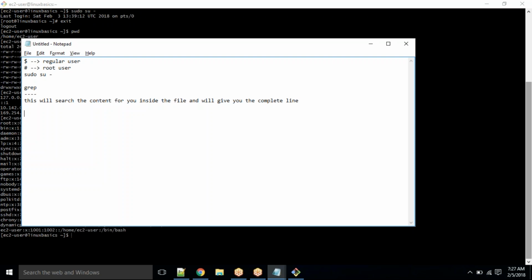Okay, syntax is grep, the content you want to search, and the file name, in which file you want to search that content.